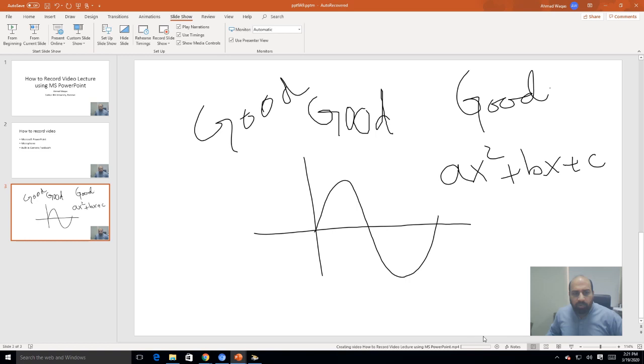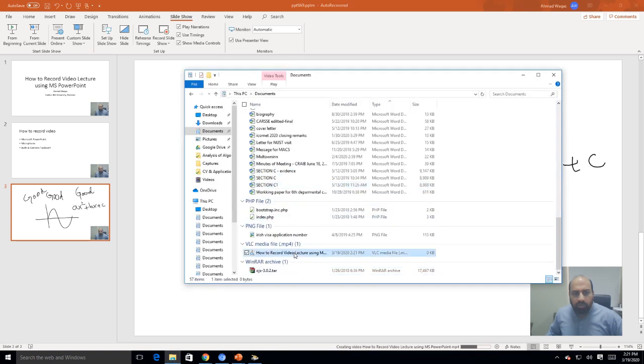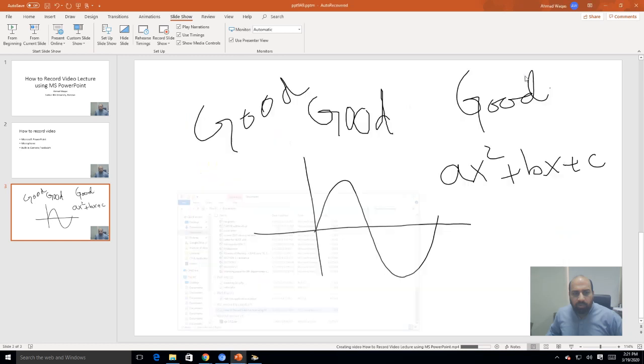It will start exporting your PPT slides into MP4 format, video format. This will take a few seconds or a few minutes depending on the size of your PPT. Just wait for this, and once it is done, you can find the video file here. You can open it in any media player, in VLC or some other media player. So I hope this will work. Thank you very much. Thank you.